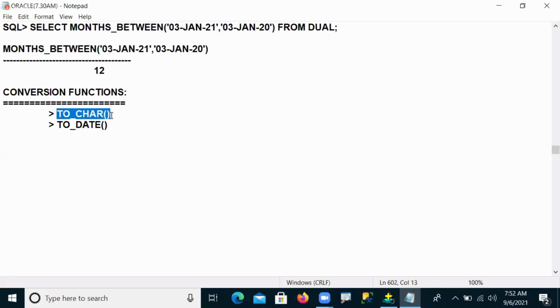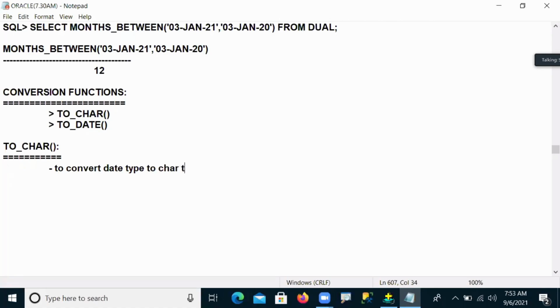Let me check here. To_char: this function is used to convert a date type, that is a date expression, to character type.